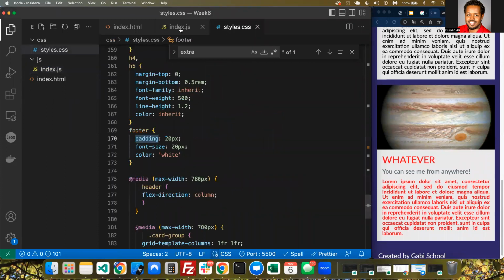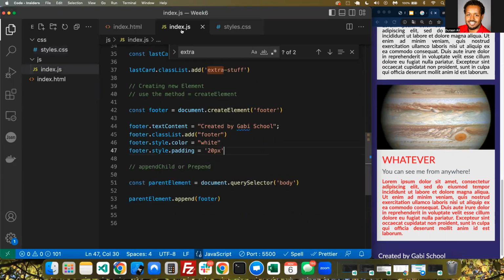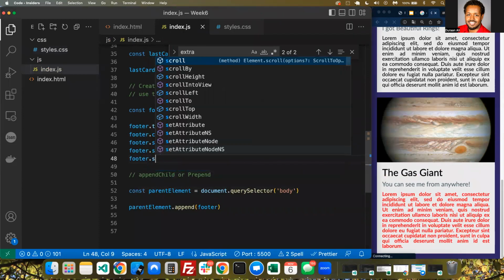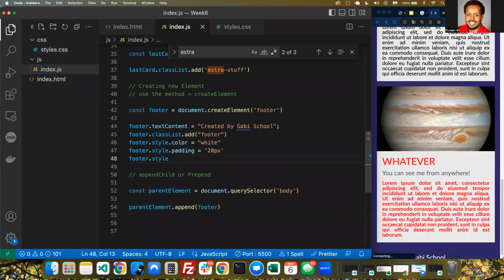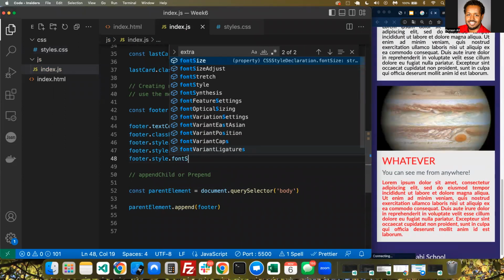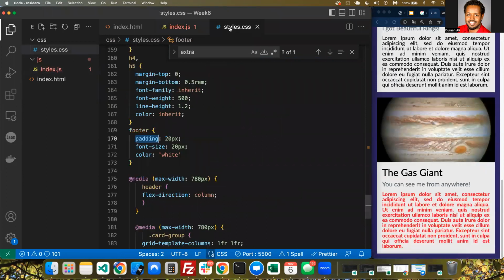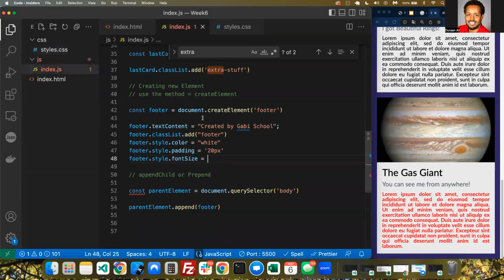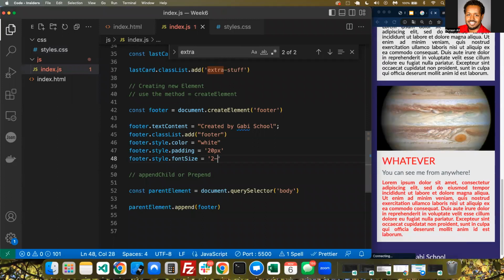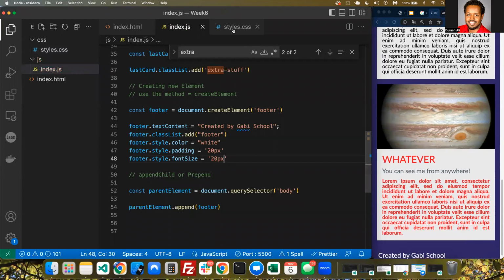And then font size: footer dot style dot font size is equal to 20 pixels. And then we added the color already.